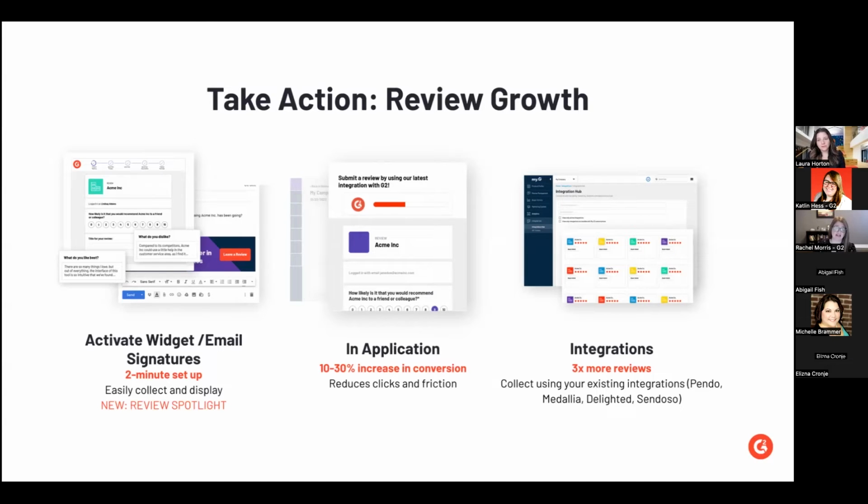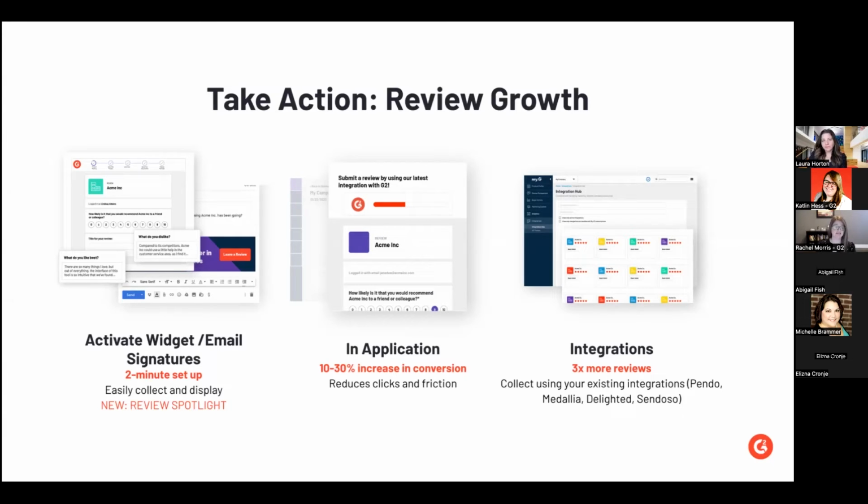One area that we've really invested in the last couple of years is around helping find new ways to take in reviews. A lot of our customers will create a landing page with G2 or create a program in their email signature to be able to just point to G2 to write a review if you're an engaged and active current customer for your service. But we've seen that for a lot of customers, they're looking for new ways to engage, to drive more recent and more reviews from their most engaged customers.